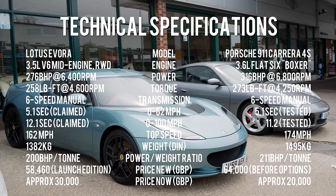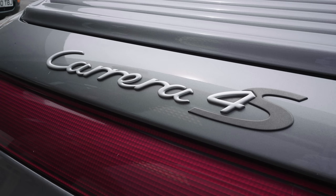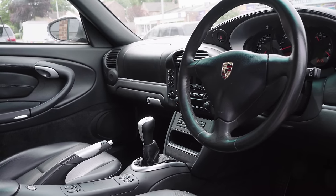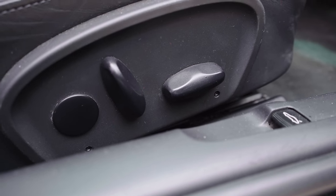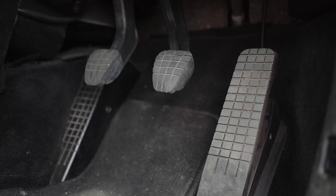It is the naturally aspirated car that we will be looking at today, as those generally make up the cheapest Evoras on the market. Both cars are 2-plus-2s, both are sports cars with some GT potential. The first shock of the day comes in the interior. The 996 was Porsche's first 911 after their massive shake-up. That meant that in order for it to survive, the car shared huge numbers of parts with the then-new Boxster, and the result is a car that is full of fairly cheap and not particularly pleasant switchgear.